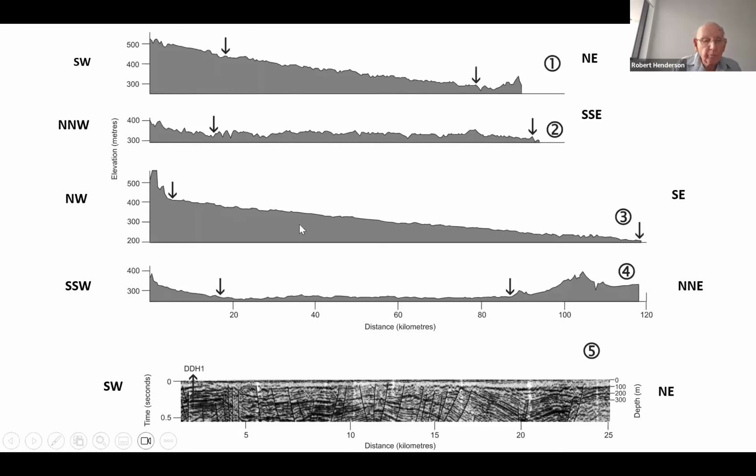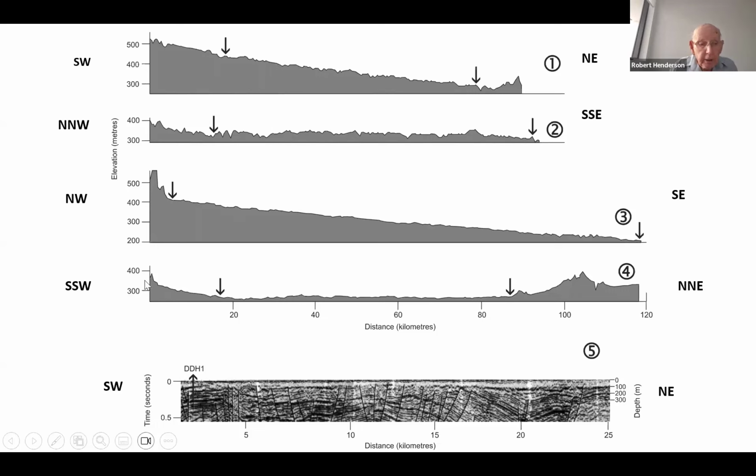Further south, here's a nice profile across Campaspe, northwest to southeast, and you can see this is the southern part of its distribution. You can see a nice gradual gradient here of 400 metres or so across probably 50 or 60 kilometres, or even a bit more, of the distribution of the Campaspe formation across to a tributary of the Burdekin River, which is across here now.